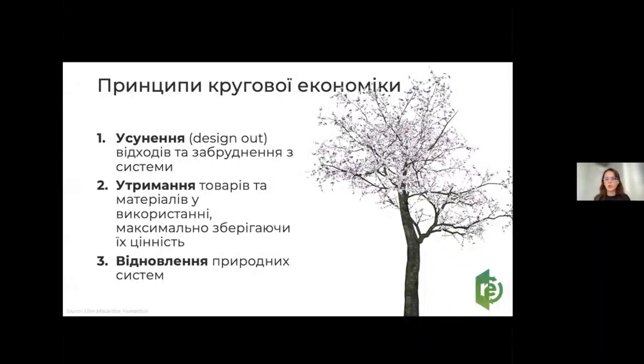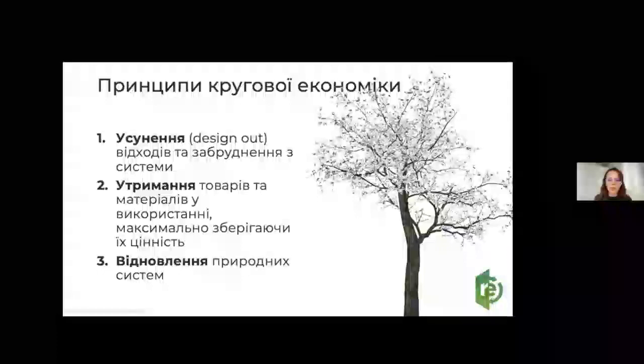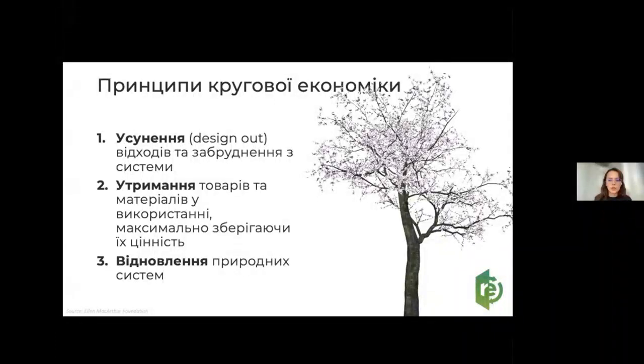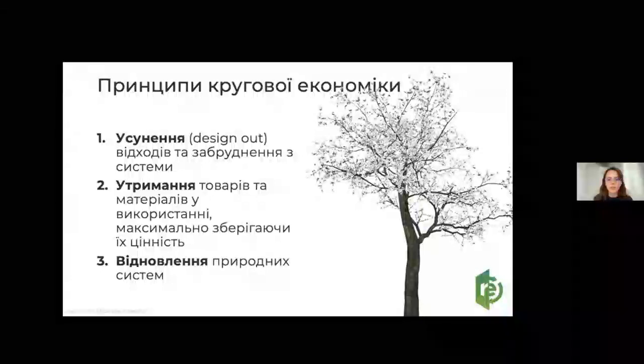So the tree does not generate any waste. It blossoms. The blossom then attracts, say, bees. The blossom then falls down and is turned into nurturing resources for other systems. Then the tree also provides fruit, which feeds other animals, humans, etc. So everything that the tree produces is of huge value to other elements that surround it.